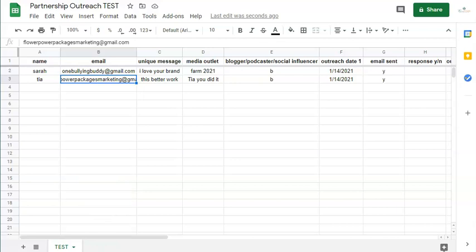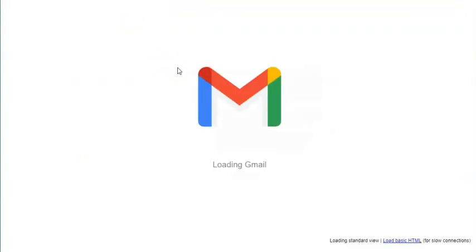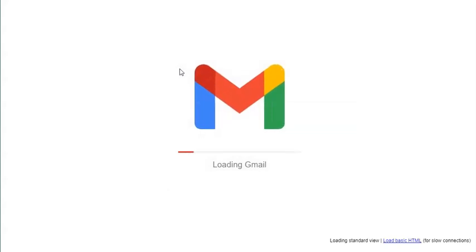But know that it is automated, and as long as you update the row and you select your trigger column and enter whatever text you choose to fire off that email, your emails are being sent out to your potential partners. But it is up to you to follow up. Following up is everything when it comes to developing these partnerships. So now we're going to check the Flower Power Packages email. We'll see if it's there yet.